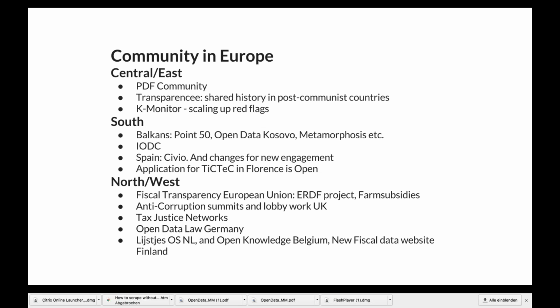And keep an eye out on Point, which happens every year in the spring in Sarajevo. So the Balkans in itself is a really vibrant community, and at the same time have a very specific history, of course, together. So that makes for different and very interesting projects that go on there.